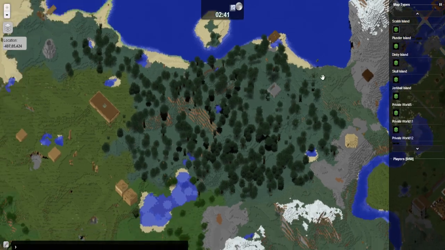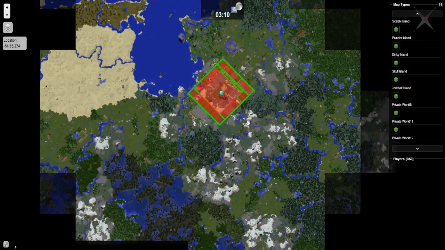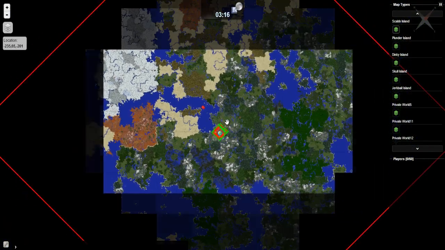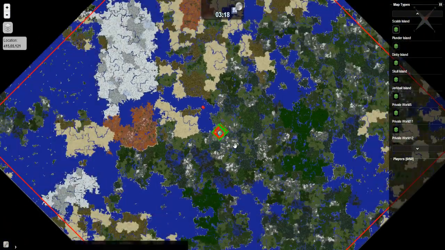Now over to the left-hand side, see this paper layer, I guess you would call it? Kind of what it looks like to me. If you put your mouse over it, it pops out another little box here. These are options that you can turn on in Dynmap. So, of course, there's World Guard. We'll turn that on, and it shows all the World Guarded regions on that particular world.